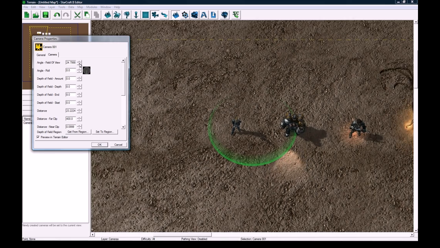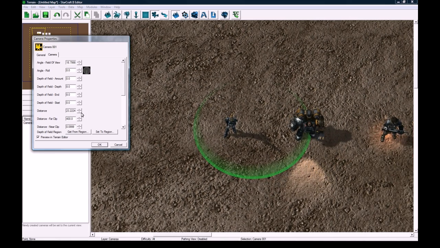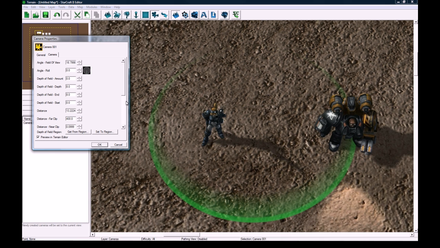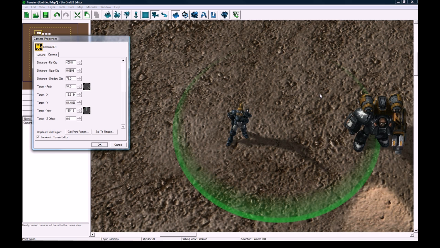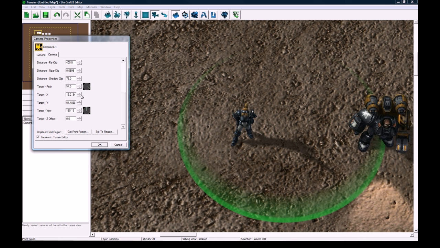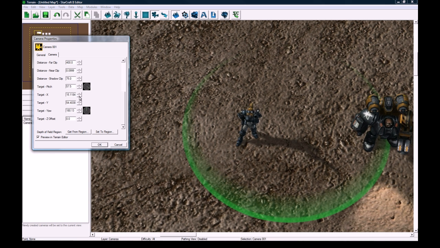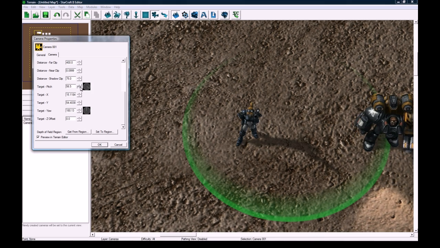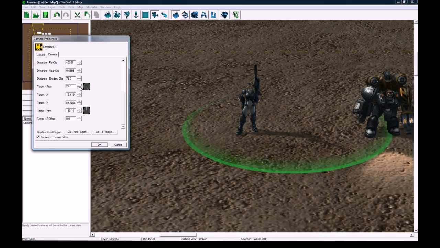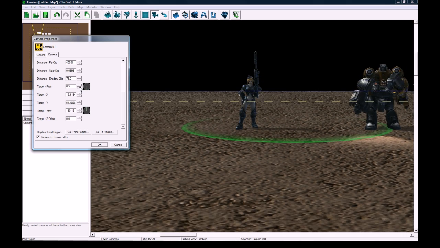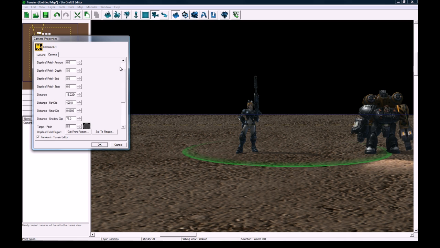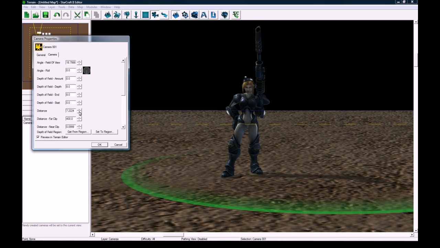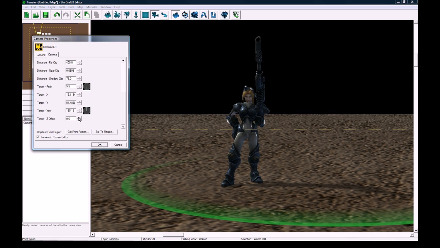Now let's zoom in the field of view a bit. Let's lower the distance a bit, and as you can see we're a little bit off center, so let's move the X over. I wish this green circle would update with this, but it doesn't, so we have to kind of guess. I think right here is centered. And then let's bring the pitch down so we can look more at her face. And let's bring up the offset a bit. Okay. Sorry about this, guys, but this is all fine-tuning that you have to do when you make a map. Okay, I think that's about right.